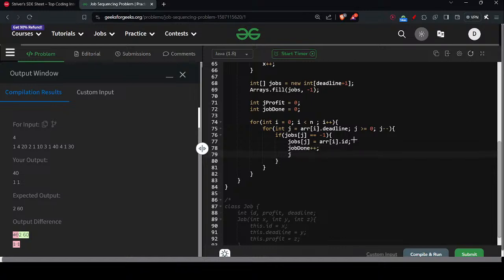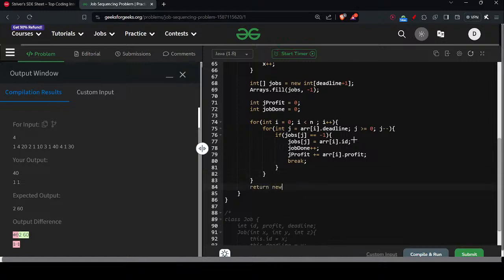Also increment j profit with arr of I dot profit. Yes, this means now allocation is done. We can get out of this allocation loop. Now it will return new int.